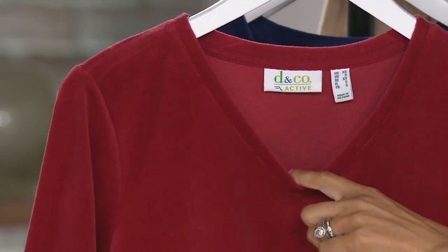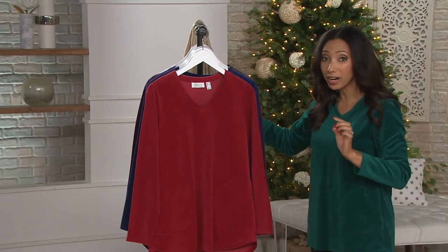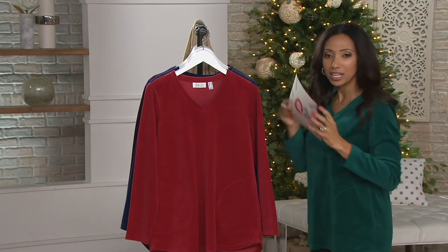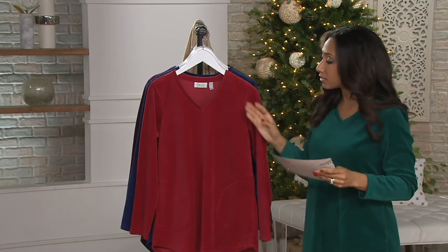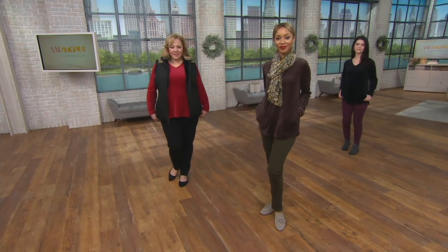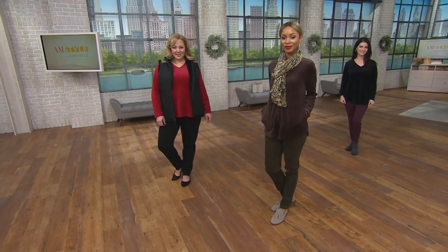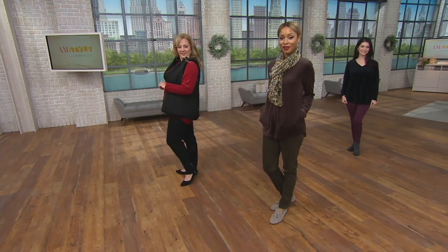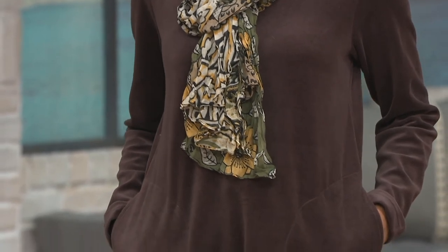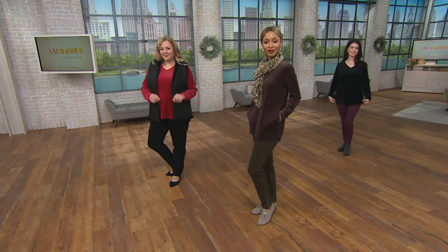Because of the roominess of this piece, if you wanted to layer this over a turtleneck or even a collared button-down, that would look really sharp layered underneath — especially if you're taking this into the office. It's a semi-fitted silhouette, so you have wearing ease through this. It's not skin-tight, but it also isn't boxy and oversized. You see on our ladies — the fit is right through the shoulders and bust, but then you have a little release through the tummy and over the hips, so it's comfortable and easy to wear.